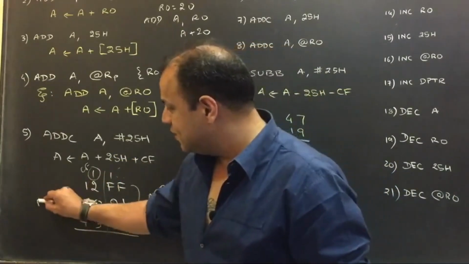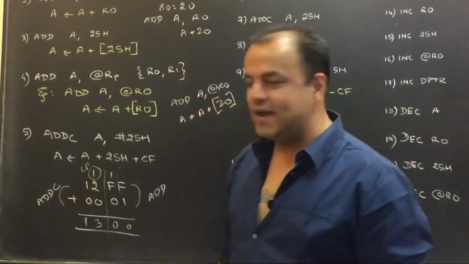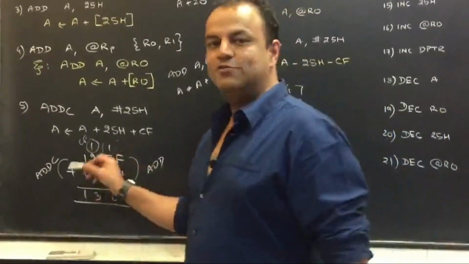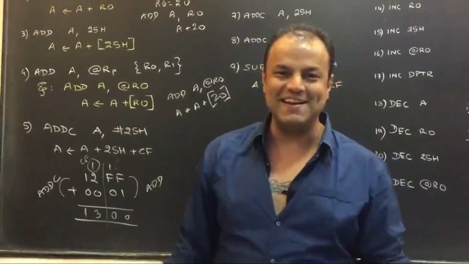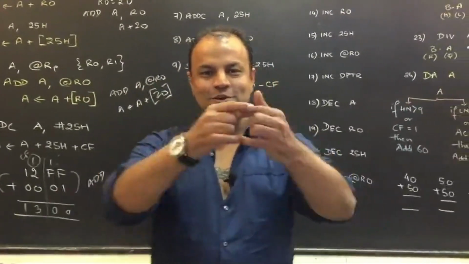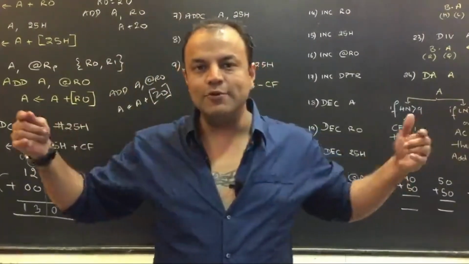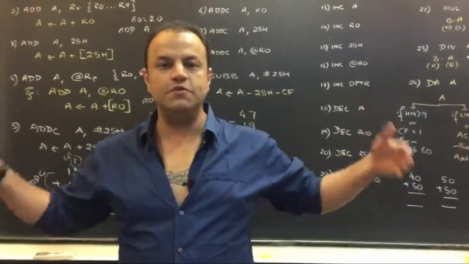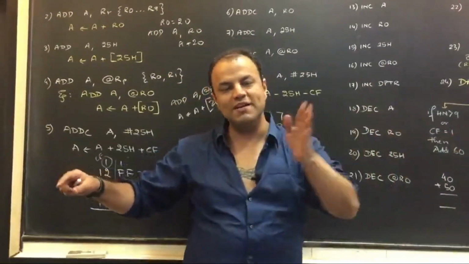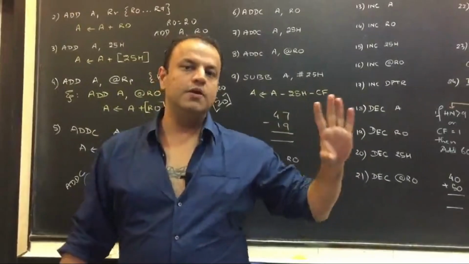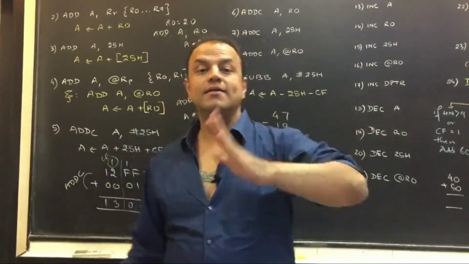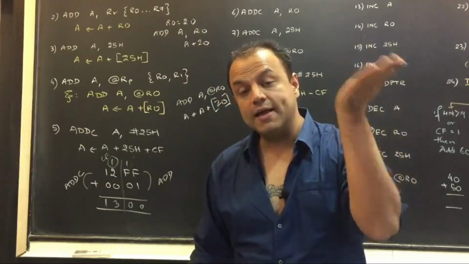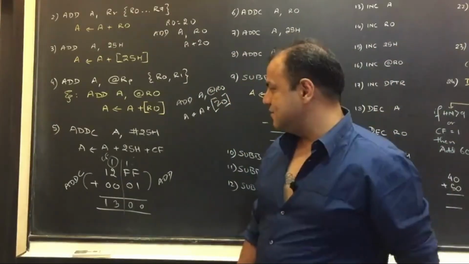When you're adding the higher byte, you'll be using the instruction ADDC. ADDC stands for add with carry. It will add these two numbers plus the value of the carry flag, which is the carry of the previous operation. Please tell me, did you understand this? So when do you do add with carry? When you want to add two large numbers, 16-bit, 32-bit, 64-bit, whatever, you divide them into bytes. First you add the lower bytes using a simple add. It produces a sum and a carry. Then you add the higher bytes using add with carry so that the carry of the lower byte comes into the higher byte. Did you understand this?